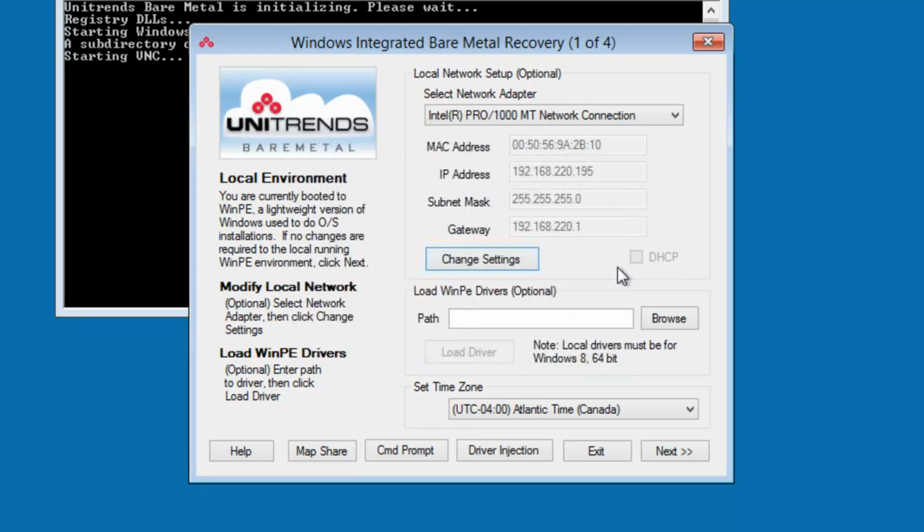The network settings that you configure during this step are used only for the restore. They are not applied to the network adapter when you reboot the restored operating system. Before connecting the restored client to your network, you must reconfigure the client's network settings. Now select the time zone of the Unitrends system storing the backup that you will use for the restore. Click Next to proceed to the next screen in the wizard.